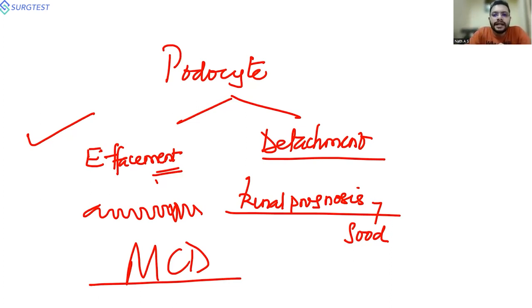Never. In MCD, that does not happen because the primary pathology is effacement of foot process. You lose protein, you give some steroid or some other medication and it becomes okay. It may relapse again, but it's never going to go into CKD because the other functions of the podocyte, like maintaining the structural integrity of the glomerular scaffold and contributing trophic factors like VEGF, PDGF, all these things are preserved.